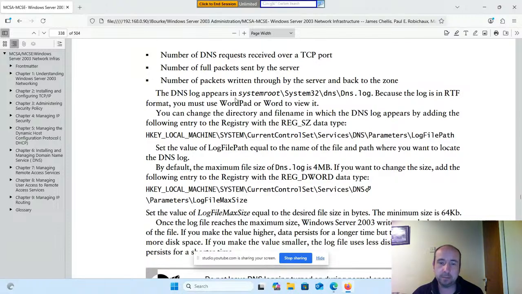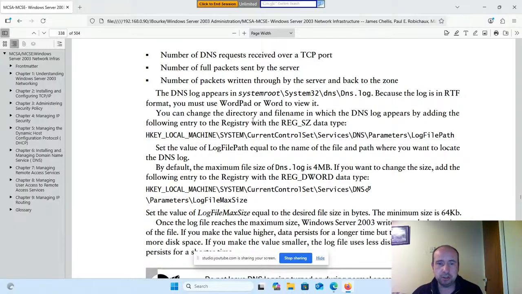The DNS log appears in systemroot\System32\DNS\DNS.log. Because the log is in RTF format, you must use WordPad or Word to view it.